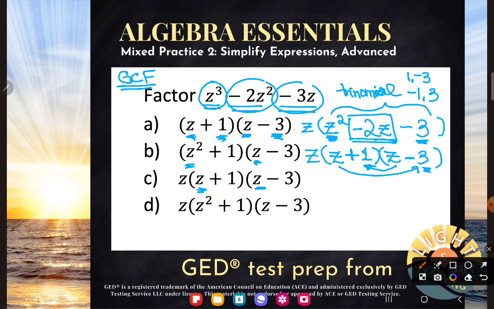Now you might say, that was a lot of ninja magic, Kate. Yeah. You'll practice this again and again in college, but I just want you to see something. If I were to multiply these back together, I would get a z squared, a -3z, a positive z, and a -3. And again, see that. See the z squared, see the -3, and see the 2 combining to be -2z. I have properly factored this.